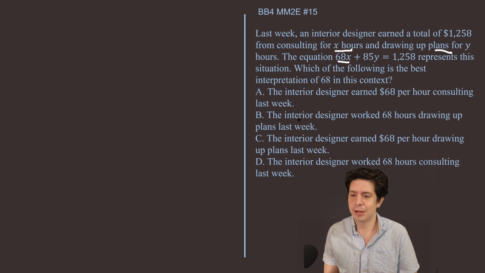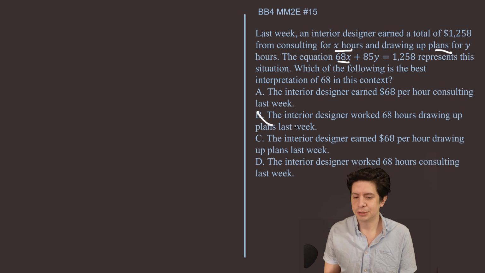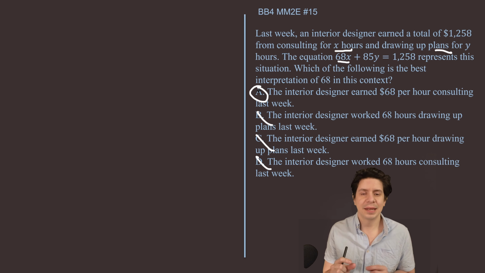68 hours drawing up? No, because X is the number of hours, and also drawing up is for Y. 68 per hour drawing up? No, that's the Y value, which would be 85. The interior designer works 68 hours consulting? Nope. So it is A. So this is about reading and attaching the right variables to the right meanings.